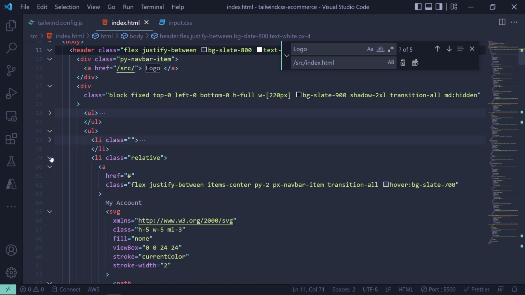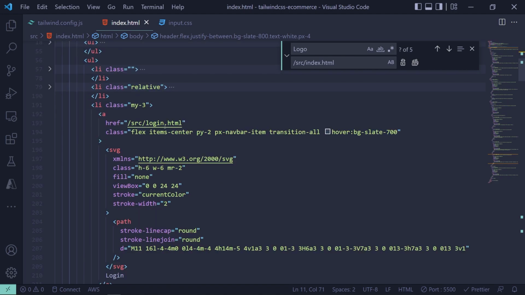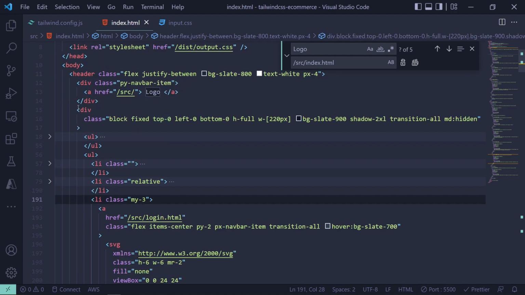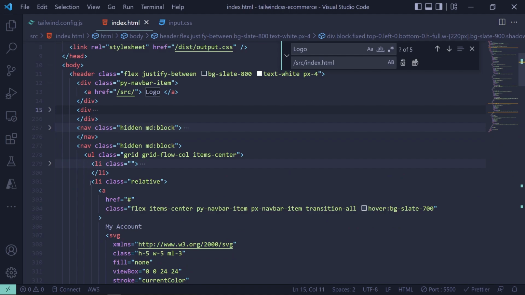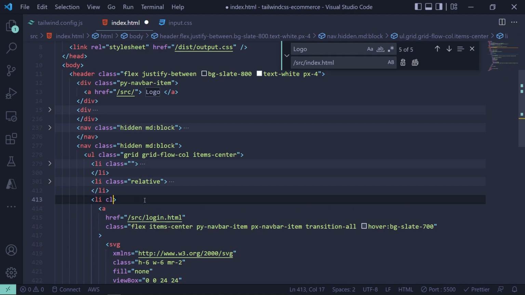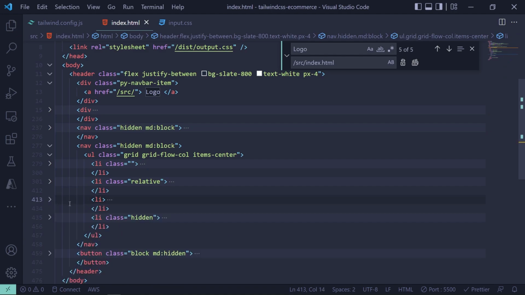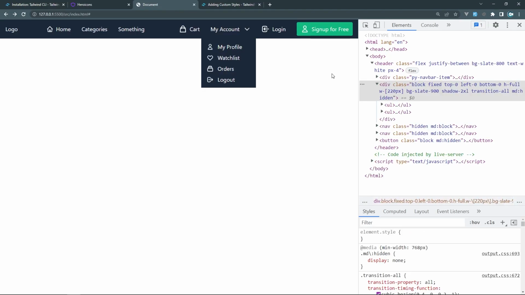They are right here. This is login, which is actually visible, but that's for mobile. Here's second nav, and here it is. So let's remove this hidden, and hidden right here as well. Save and refresh. Okay, looks nice.